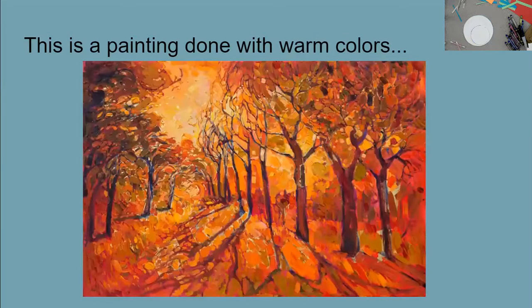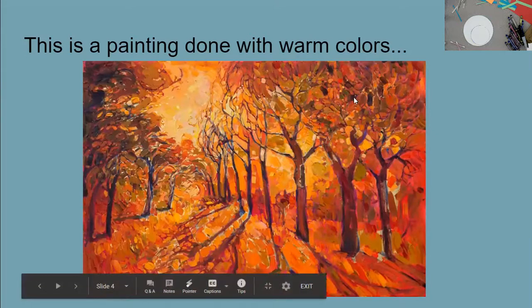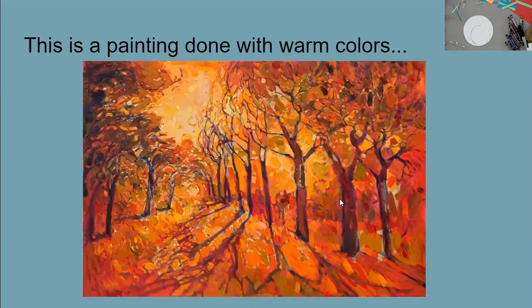This, friends, is a painting done with warm colors. And once again, you can see in here, we do see some purple and we see some pink and we see some green and we see even a little bit of blue over here too, like in the shadows. But because those colors are surrounded by warm colors or set next to warm colors, we can call them warm colors for the purpose of this painting. Whew, this makes me nice and warm inside.